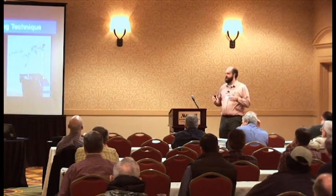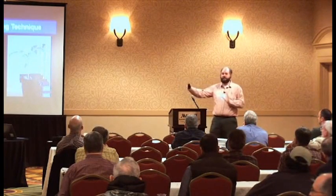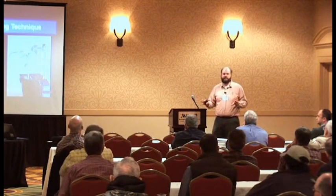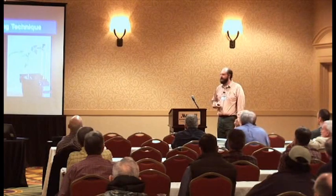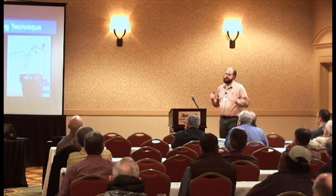And so one of the things that I've learned to do is, if you've got a set of plants that's getting away from you, move them into a cool house and get them to just slow down. If you can get them to stop growing for a couple days while the rootstock catches up, or while the scion catches up, that's a really good way to manage that problem. But timing is really critical.